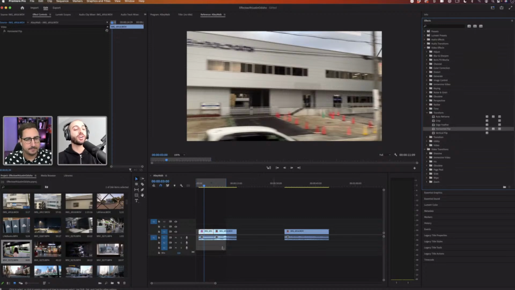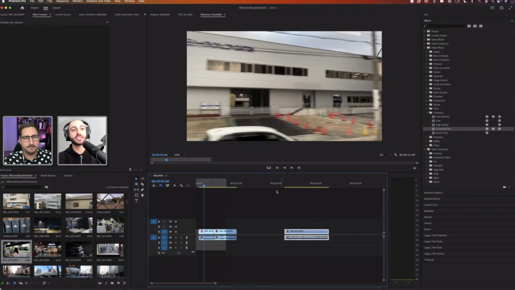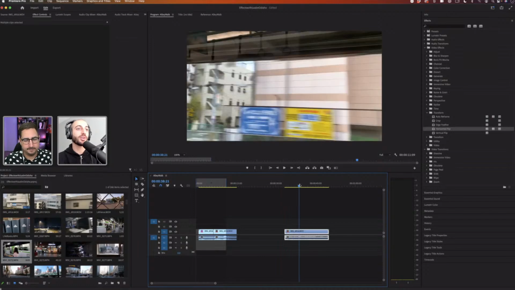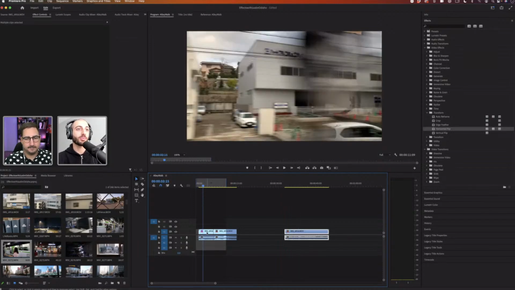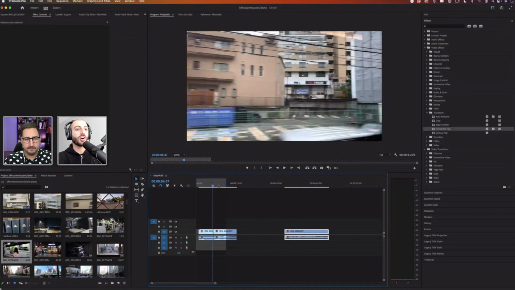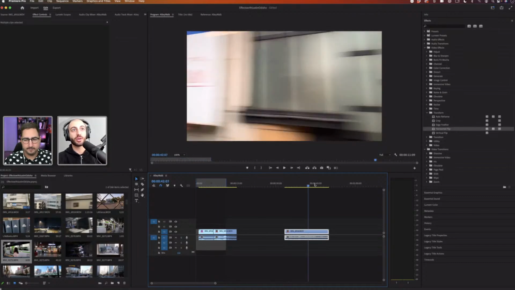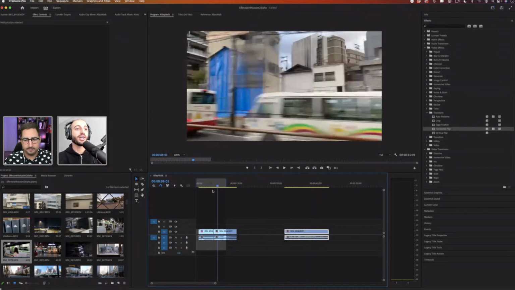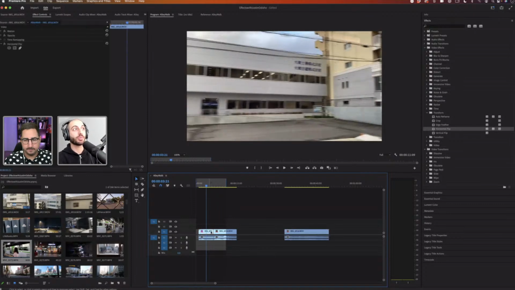Right. And now another thing to notice is you see the effects badge on all of them has a red underline. It's sort of small, hard to see, but you do see that, right? Yeah. So that means that now every instance of this clip, no matter how I cut it up, no matter what other effects and colors I put on it, at least they're all flipped horizontally because I wanted it that way. And that's a really functional tip that I think a lot of people don't know, even if they know a lot of stuff in the effects panel.